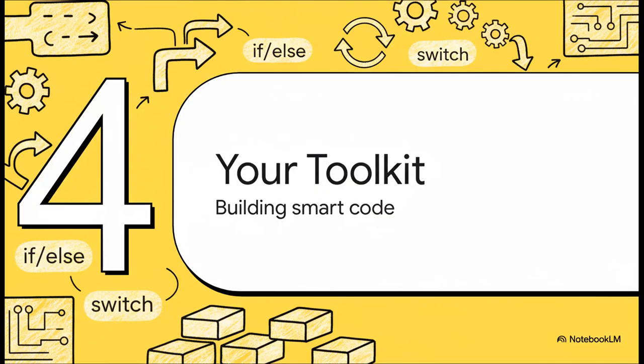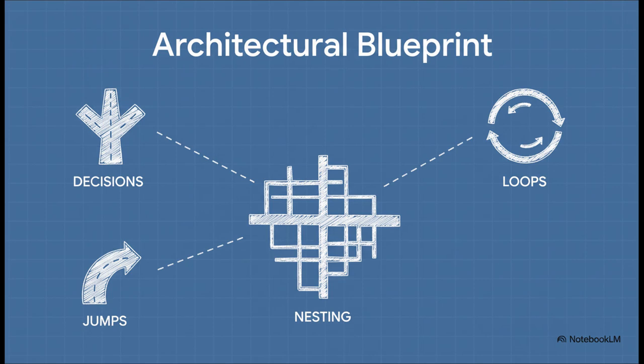So, let's step back for a second and lay all our tools out on the workbench. Let's look at the complete toolkit we've just put together. These right here are the core building blocks for any intelligent, responsive program you'll ever write. So you see the blueprint, right? You've got your decision tools like if and switch to create all the intersections and choices. You've got your loops like for and while to build those efficient highways for repetitive tasks. You've got your jump statements like break and continue to add those little shortcuts and emergency exits.